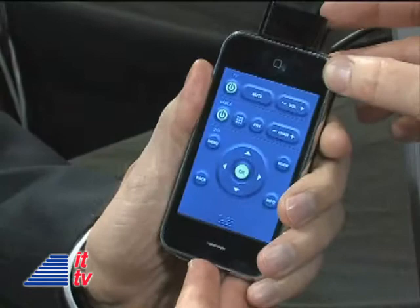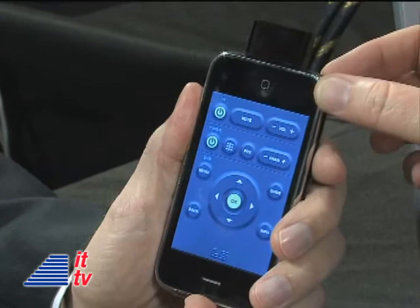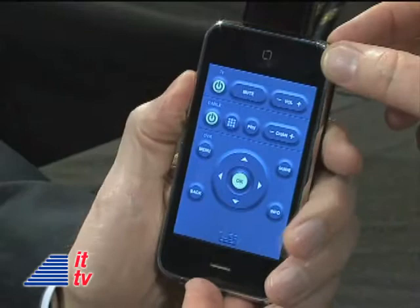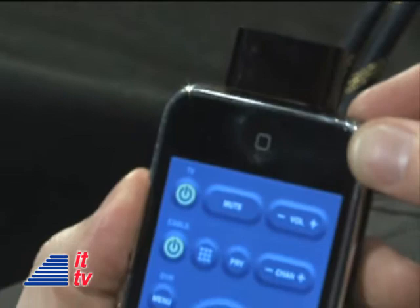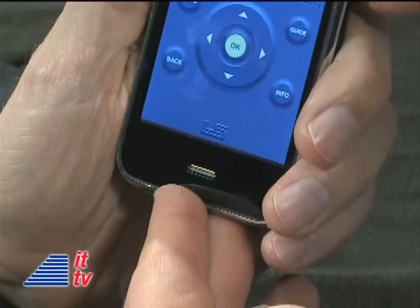You simply turn your phone or your iPod Touch upside down. We like to think the telephone is upside down and our product is the right side. It's very easy to drag and drop the remote that you want. Most people have a coffee table full of remotes, but they actually only use a few buttons from each device. You can drag those buttons onto the remote, size them, rearrange them however you want. And then when you're satisfied, you simply train it using the original remote.